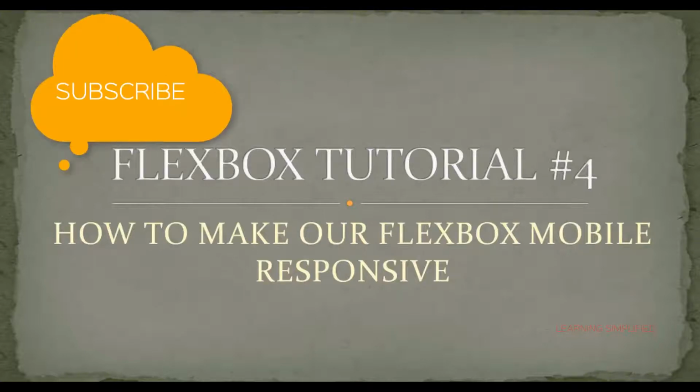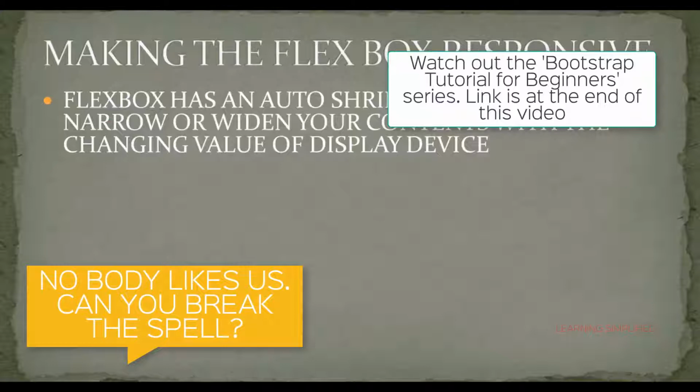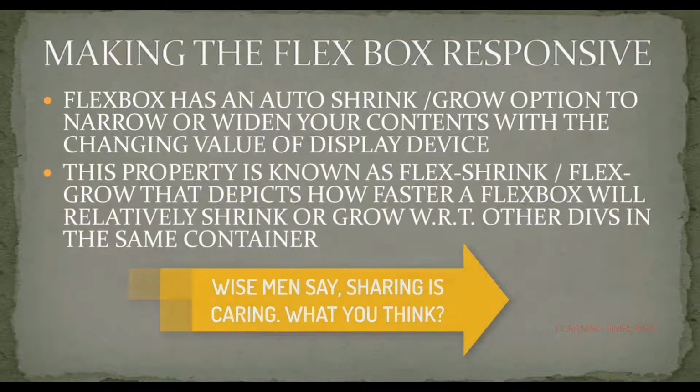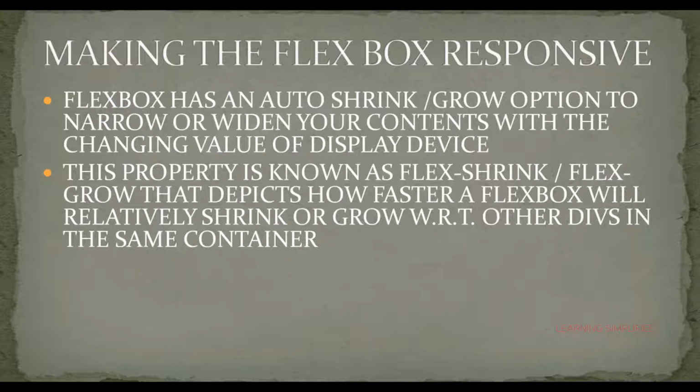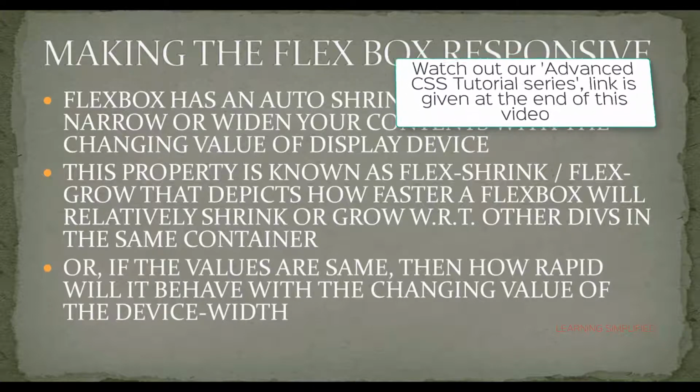In this episode of Flexbox tutorial part 4, we are going to make our Flexbox mobile responsive. Now Flexbox has an auto shrink or grow option to narrow or widen your contents with the changing value of display device. This property is known as Flex Shrink or Flex Grow, that depicts how fast a Flexbox will relatively shrink or grow with respect to other divs in the same container. Or if the values are the same, then how rapid will it behave with the changing value of the device.